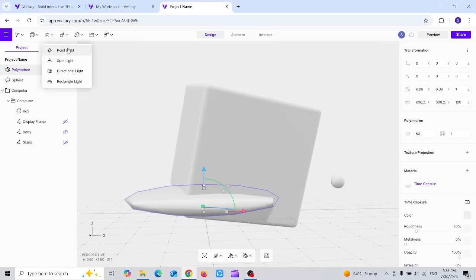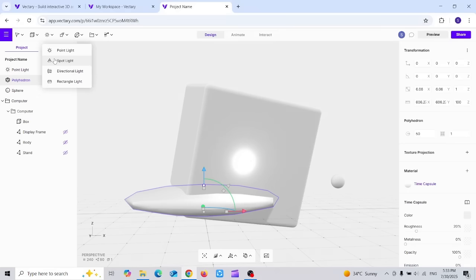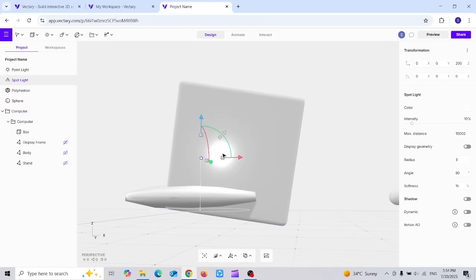Next is the lighting. You can change the lighting of your objects from point light, like this. You can add spotlight, for example. Or you can add directional light.